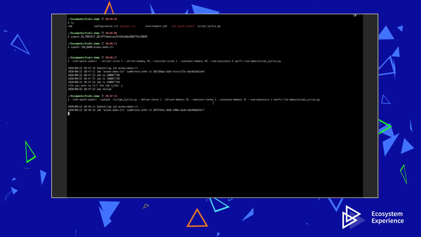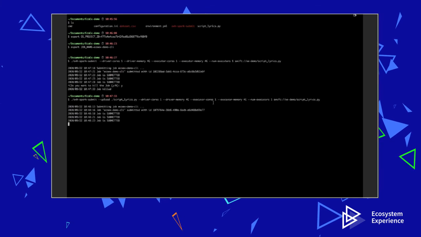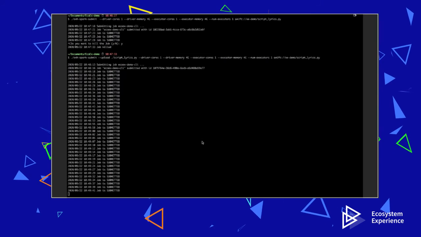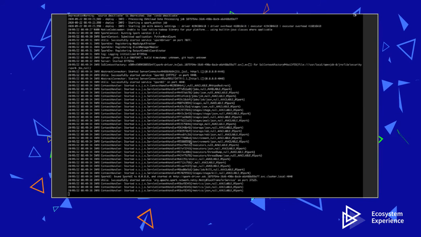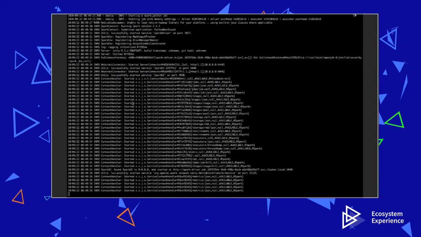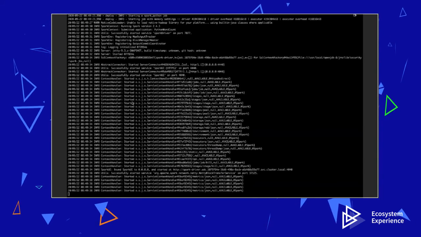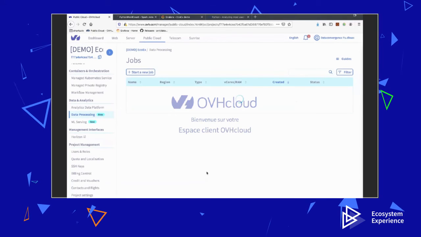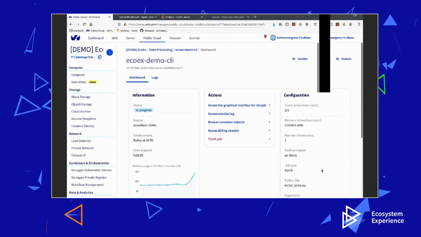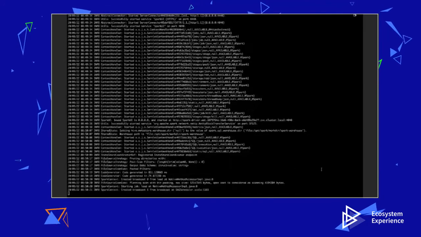So if I have to make just a small modification in my script and it's a bit annoying to have to upload it again manually, this way it will be way faster. So here you can see the live logs that are coming since the job has launched. You can still reach your job information from the UI. Here we can see that my job is in progress status, and I can still have full information about it if I want. So as you can see, it's quite easy to use this command line, and it's open source.